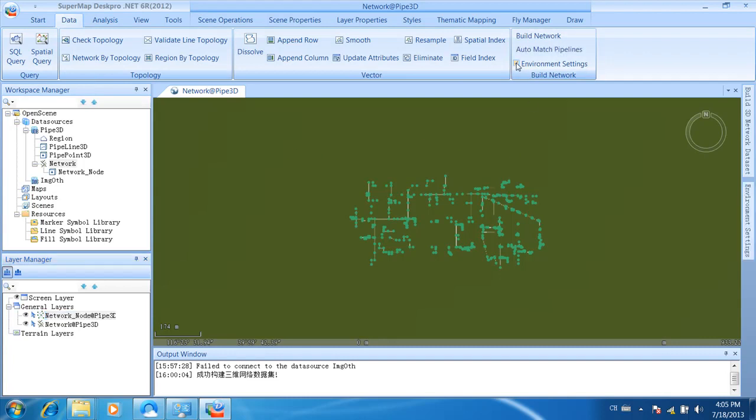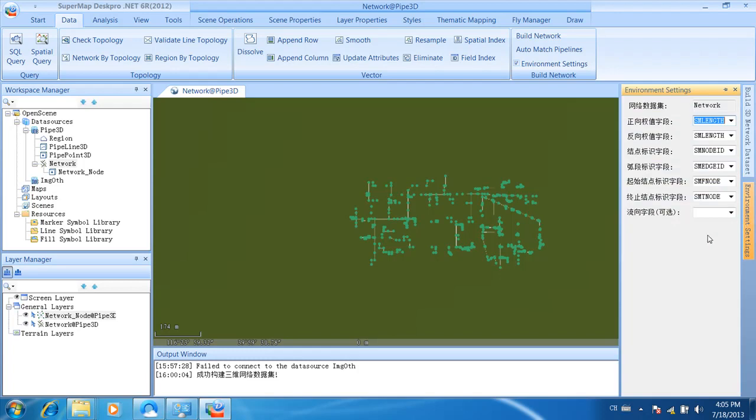Now we check environment settings. Desktop .NET will automatically set the related fields: forward weight, backward weight, node ID, edge ID, from node ID, and to node ID.